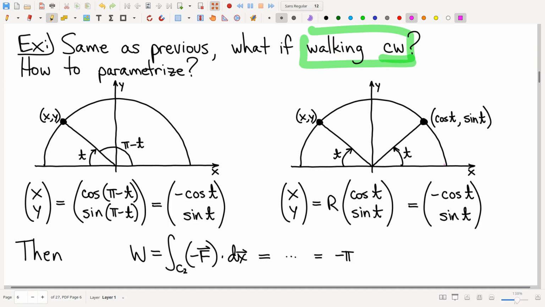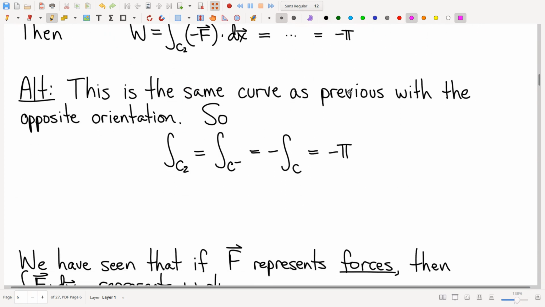Yeah. Would it be wrong to just use your old parameterization but set t to go from pi to 0? Yeah, no, I hear you. Oh gosh, is it wrong? It will get you the correct answer. But I have some questions about what you meant when you wrote that down, right? Now, if the reason that you say pi to 0 instead of 0 to pi is because we're going backwards and that's a minus sign, then really you're making this argument, but you're putting in the minus sign in this mysteriously awkward way. You know what I mean? The other interpretation, and I think on some level, some students really think in these terms.